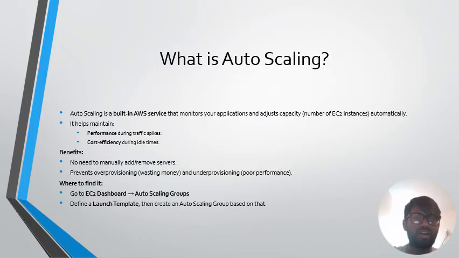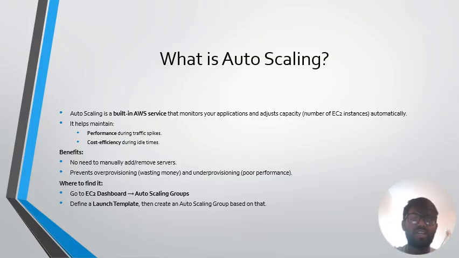What is autoscaling? Autoscaling is a built-in AWS service that monitors your application and adjusts capacity automatically. It helps to maintain performance in high traffic, and is cost effective in idle times. What are the benefits? No need to manually add or remove servers, and it prevents over-provisioning, which means whatever you use, you pay for only that amount.